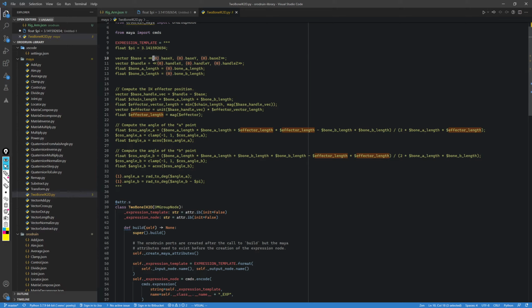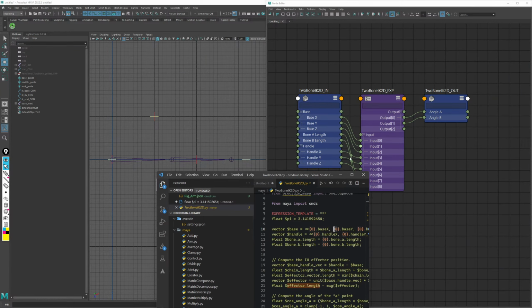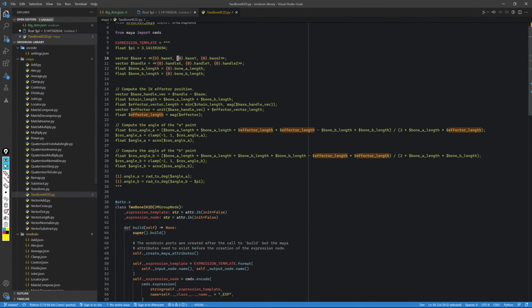These will be replaced by the input and output nodes. So when you see a 0, that is the input node, and I have pre-fed the attribute names, and when you see a 1 over here, it's going to be the output node.